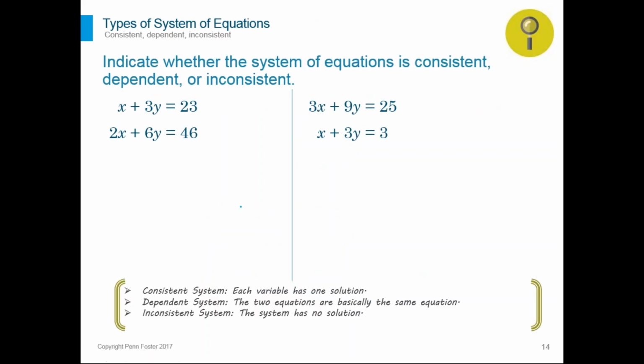Okay, let's move on to the types of systems of equations that we know of. So far, in the systems of equations that we have solved, as you saw, each variable had only one solution, and those systems we call consistent systems. They are the normal type of systems that you will often see and be asked to solve. There are special types of systems of equations that we call dependent, or another type, inconsistent systems.